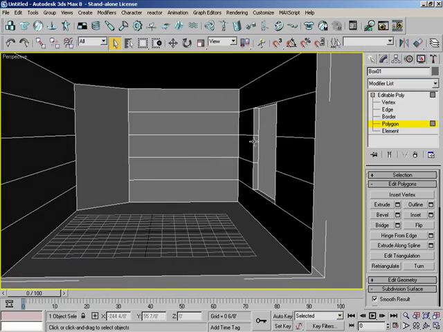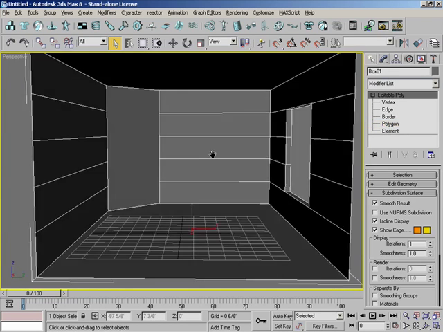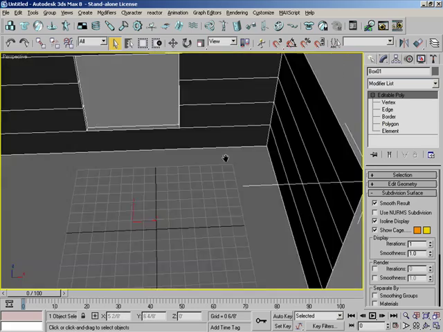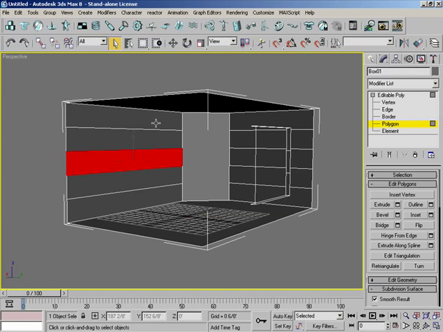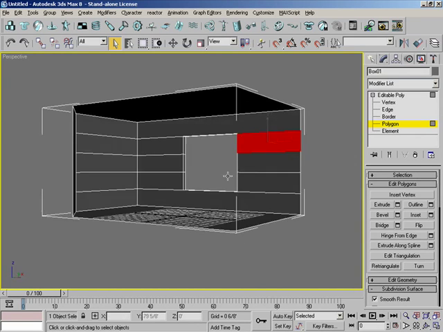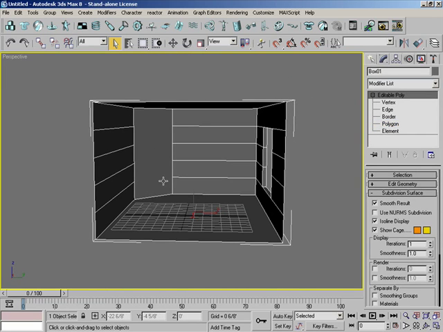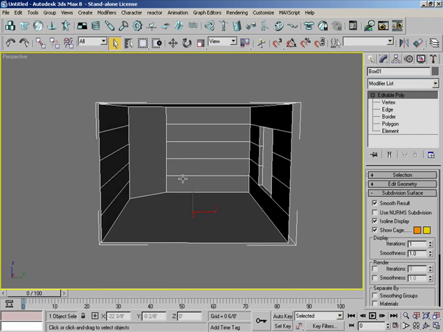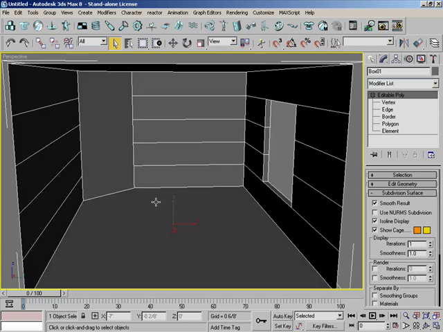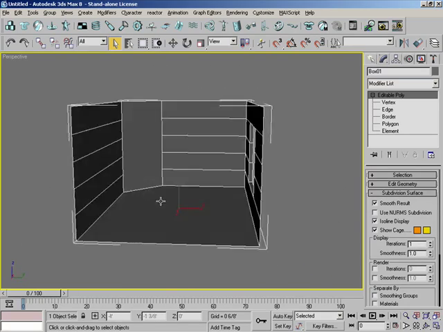So there's that. These polygons right here don't matter. So we have our basic interior set. We have our polygons. We have their IDs set so that we can make one multi-sub object material later on. And when we apply it, we'll automatically put everything where we want it to be. So that's going to be great. I'm going to disable grid. If you want to get rid of the grid, just hit G, and that way you just have that. And that is basically where we are with that. So I'm happy with that.